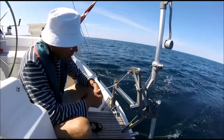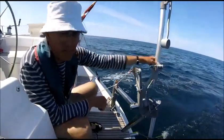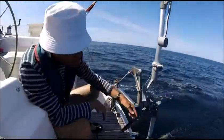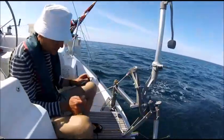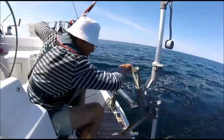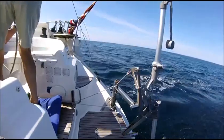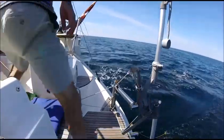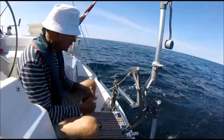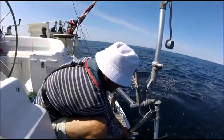Now, first of all, let me show you how I disengage the wind steering device. We usually do that by just swinging the servo rudder up, but that is actually in most cases rather difficult. I'll put the boat on automatic steering and come back and show you. Now the boat is being steered by our Raymarine autopilot and the lines are loose. I want to pull this one up.